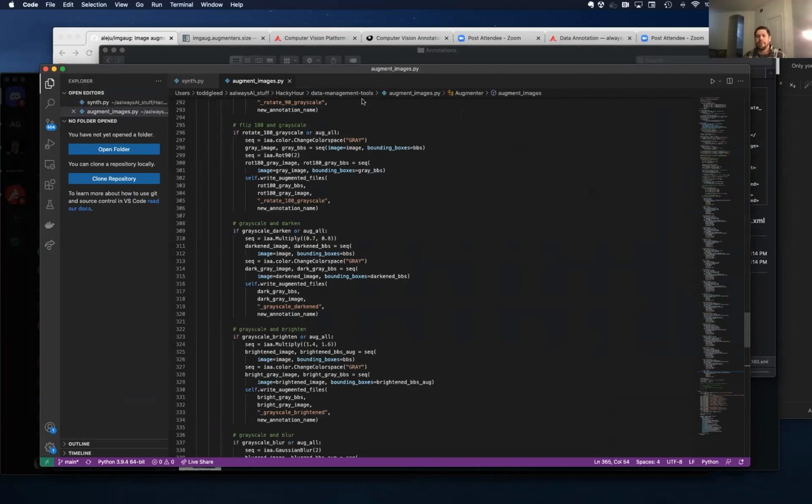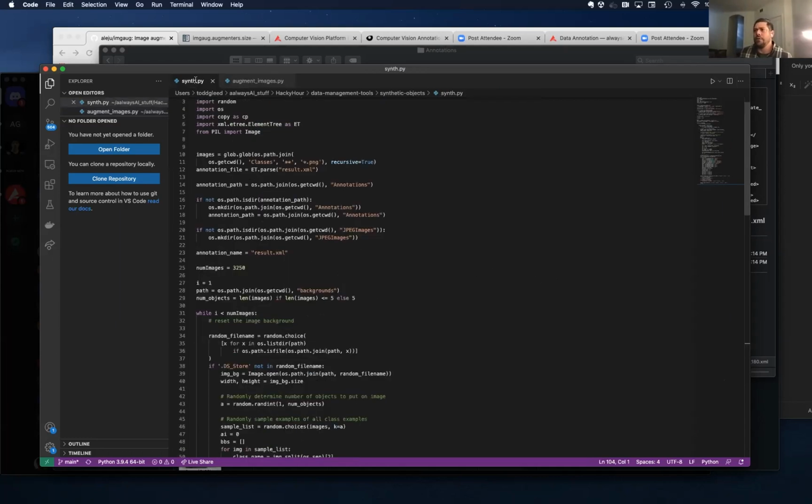Next, I'm going to talk about synthetic data. Synthetic data is something I'm really excited about, mostly with the goal of reducing the need to annotate your data. That's one of the major pain points of collecting and crafting a data set: annotating each and every image, especially if there are a lot of objects on there. If there are small objects, it can just get really tedious to annotate everything.